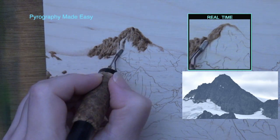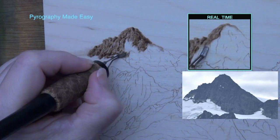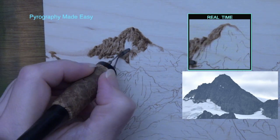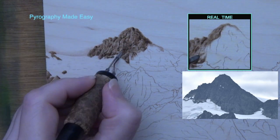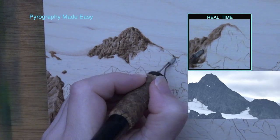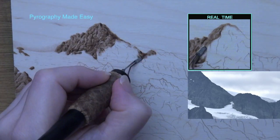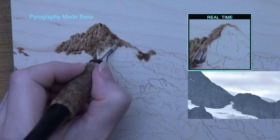As I work on the mountain, I do not have a very high setting on my burner. The heat is set just to the point where I get a medium to dark tan burn result. From there, I can use hand speed, zigzag line closeness, and reburning to create a large tonal variety.